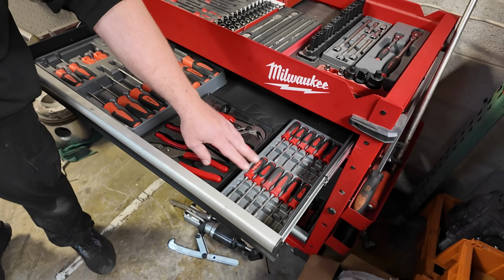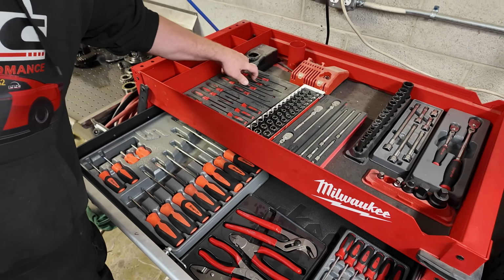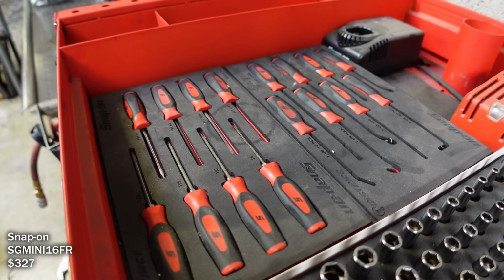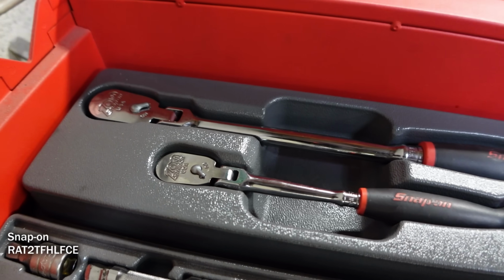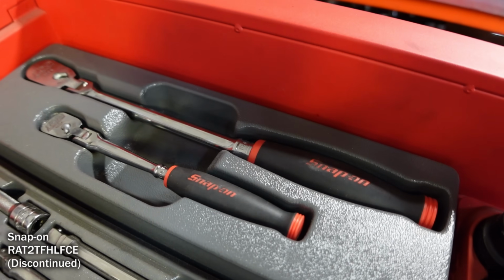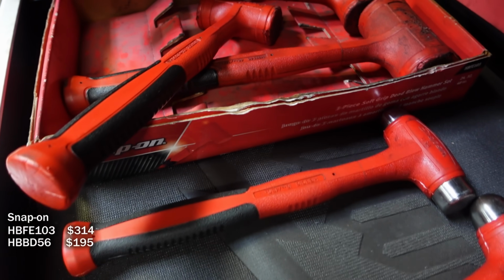Yeah. Lots of torque stuff. I love these. These are one of my favorites, the seal pick tool for pulling out seals. They're all smooth like a spoon. I love those things. Nice. Some of these were the 100th anniversary ratchets they had. I'll keep these over here where they get used less. So you got the whole hammer set down there? Yeah, all the hammers, the dead blows, scrapers.